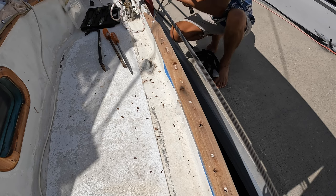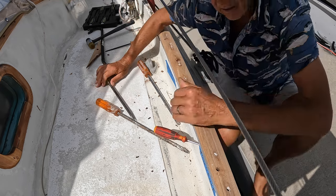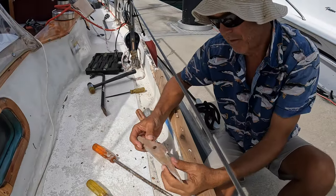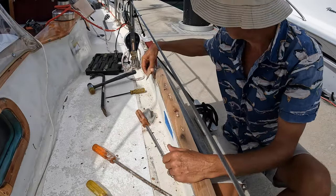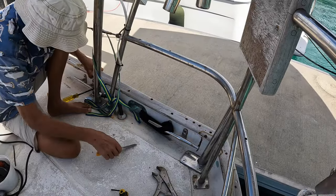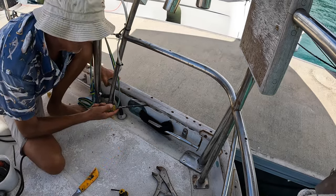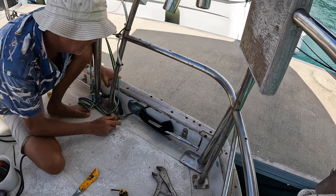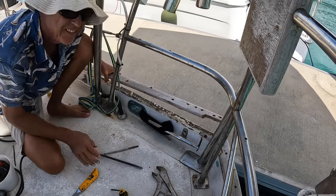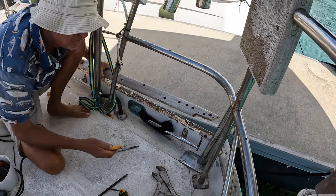I'm not buying more and more teak — I've lost a fortune. All that's holding this on is the old sealant, and it's about the consistency of chewing gum. The teak's pretty old and there's a few cracks in it. This bit broke off but I'll be able to fix that. Oh, it's coming off! I've got the other end tied off so it doesn't fall in the sea. So this one goes home to be cleaned up and reused.